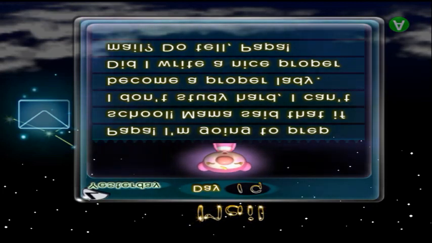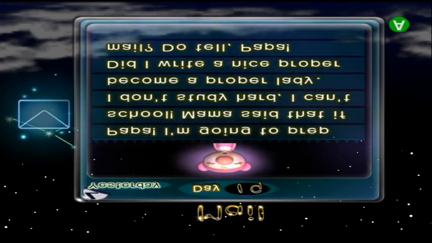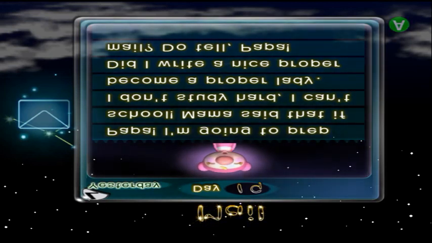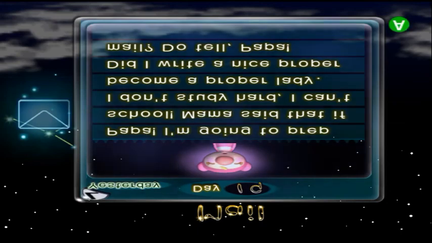And for now, Papa, I'm going to prep school. Mama said that if I don't study hard, I can't become a proper lady. Did I write a nice proper mail? Do tell, Papa. That's good. That's good and cute.